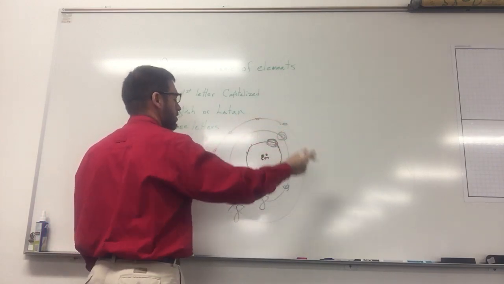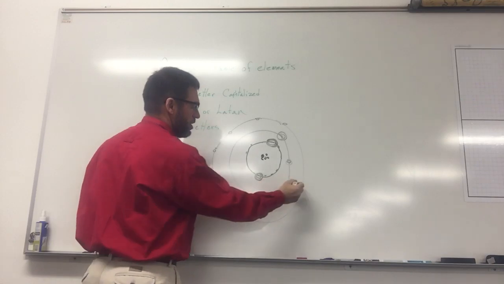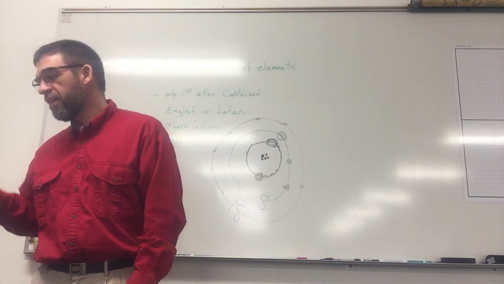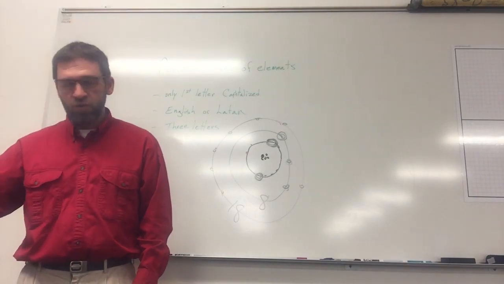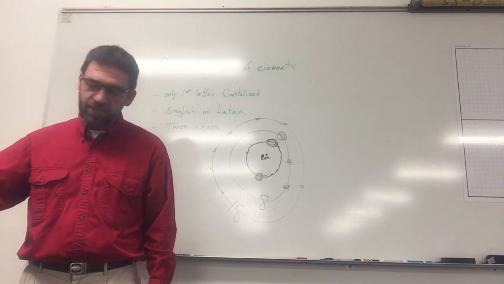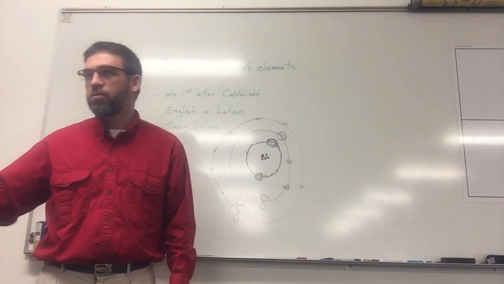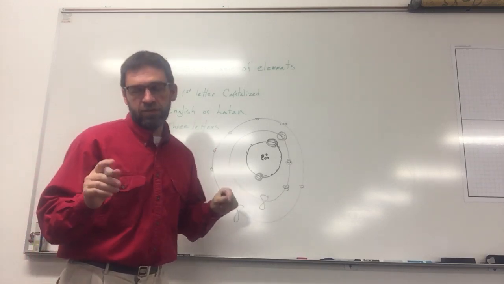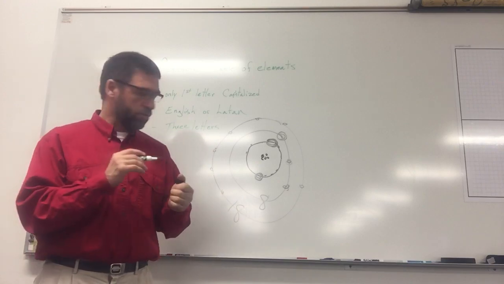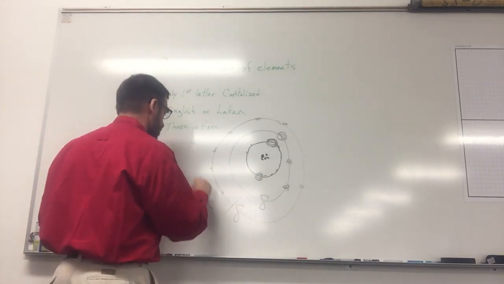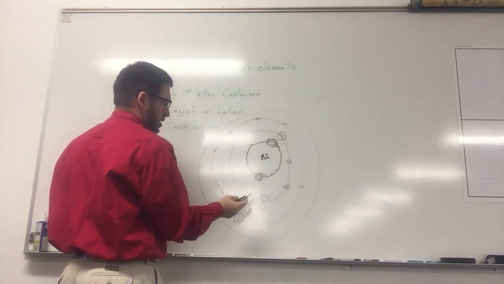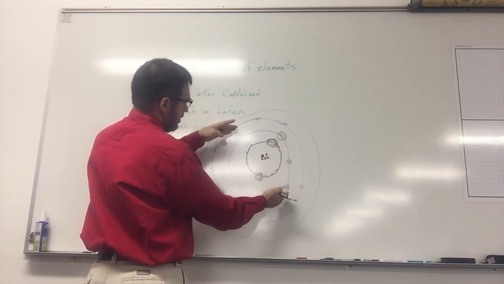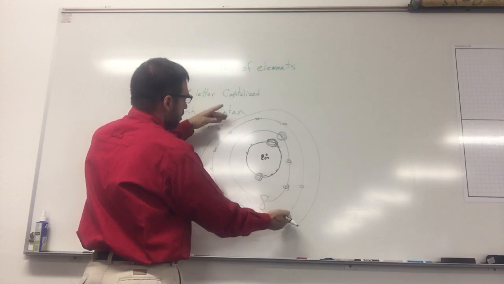Now it's getting bigger. And when I say bigger, you understand what I mean. Bigger is still tiny. If you look, the fourth circle can have 32, and the fifth circle can have 50. If you add those all up, you can get almost all the elements on the periodic chart. You can get all the elements in those circles. You just keep adding. If you can get them all in 2 circles, 2 and 8, that'd be 10, then that's all you make. If you need more, you can add the third circle.